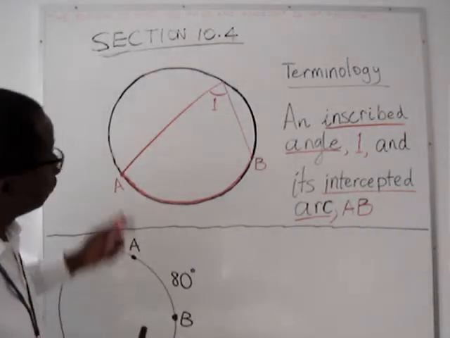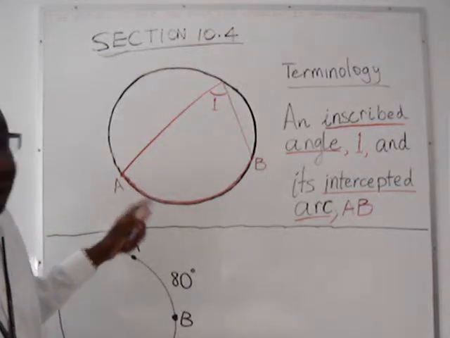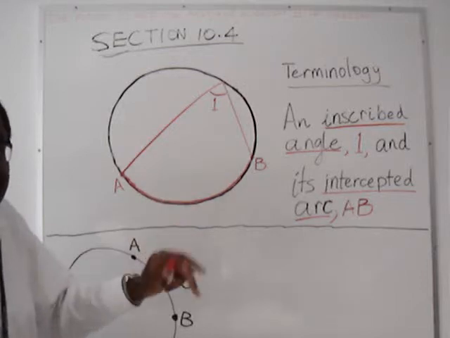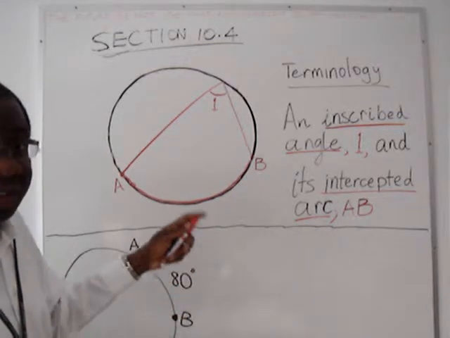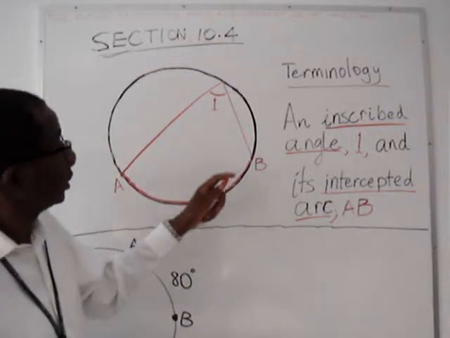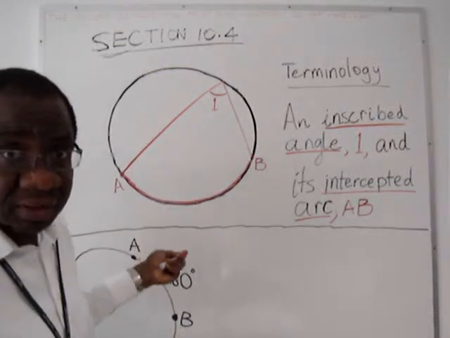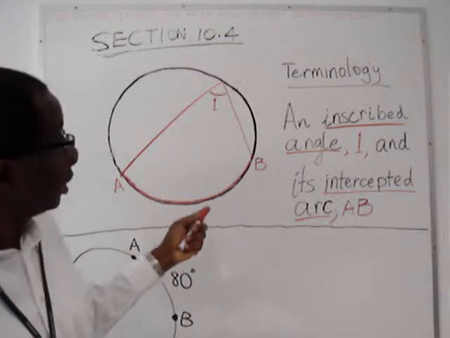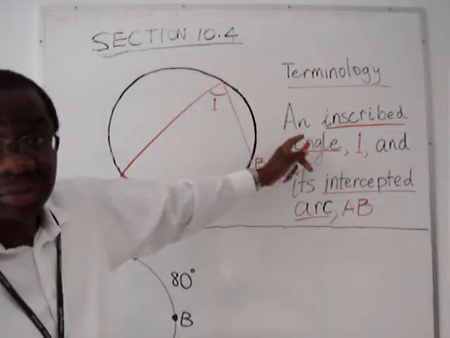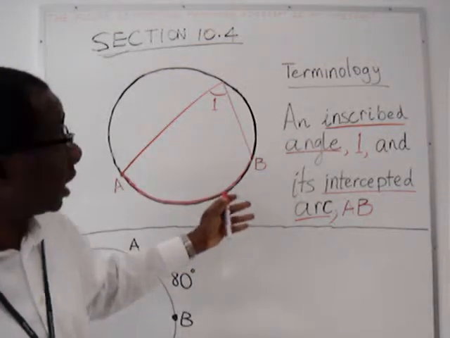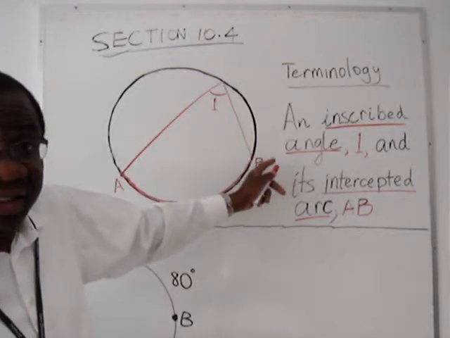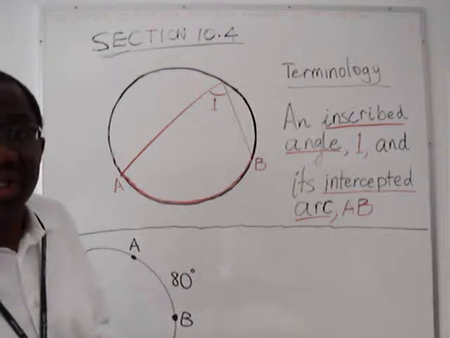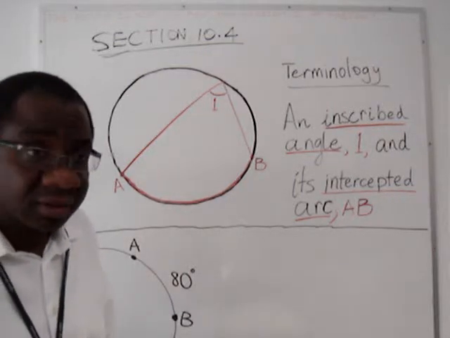Okay, Rachel, let's quickly go through a couple of terminologies so that you'll be sure that you understand some other ways in which they say things, so that you don't get confused. In the last section, I showed you the relationship between an inscribed angle and the measure of an arc, which is related to the central angle.